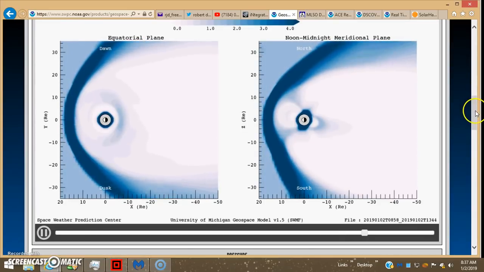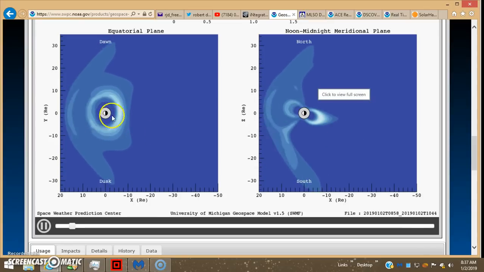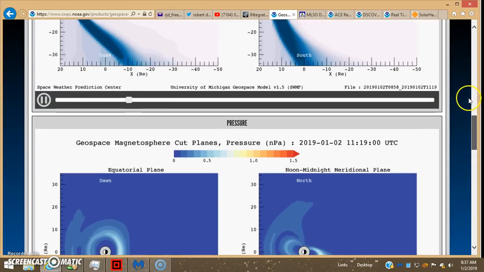But now it's well balanced, but the numbers are all coming down, and that can be reflected there, I think, in that lack of pressure.